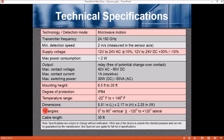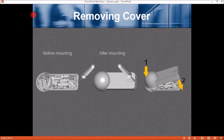Tilt angles: the sensor tilt angle is from 0 to 90 degrees from a vertical axis and minus 20 to 120 degrees from a lateral axis. 30-foot cable length. Removing the cover. Looks like we can use a small screwdriver here, put it right in on this side of the sensor cover and rotate it, and the cover will pop off.